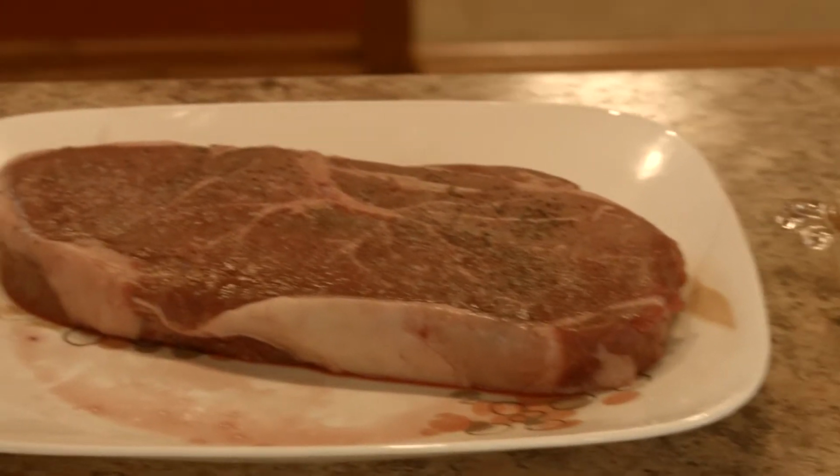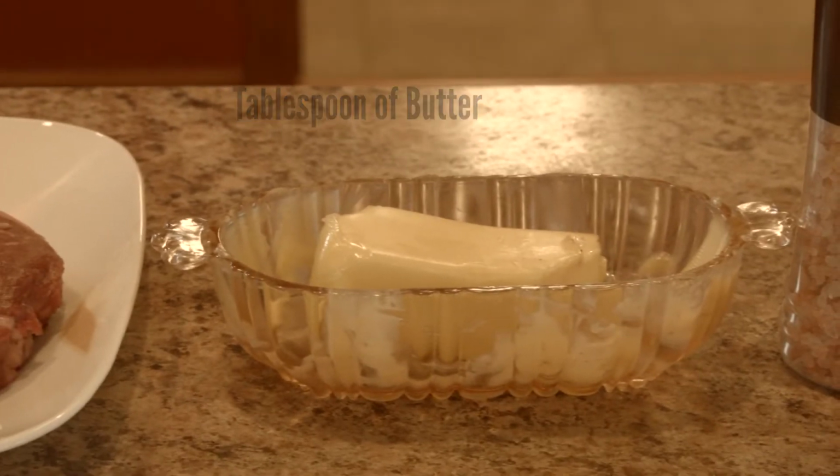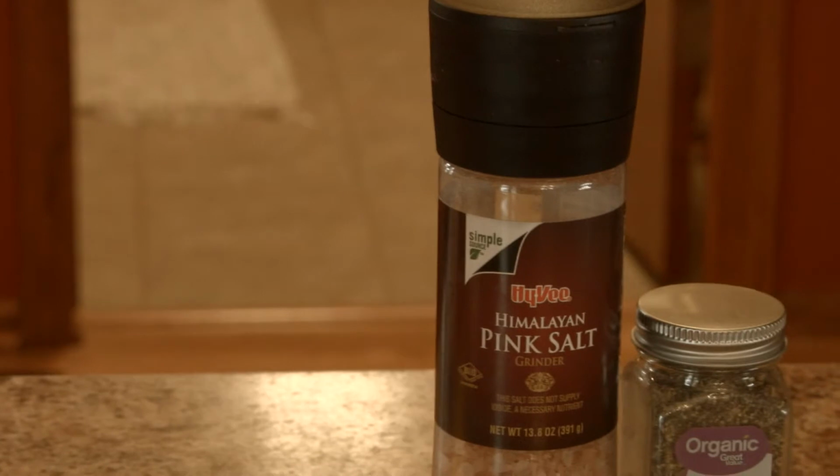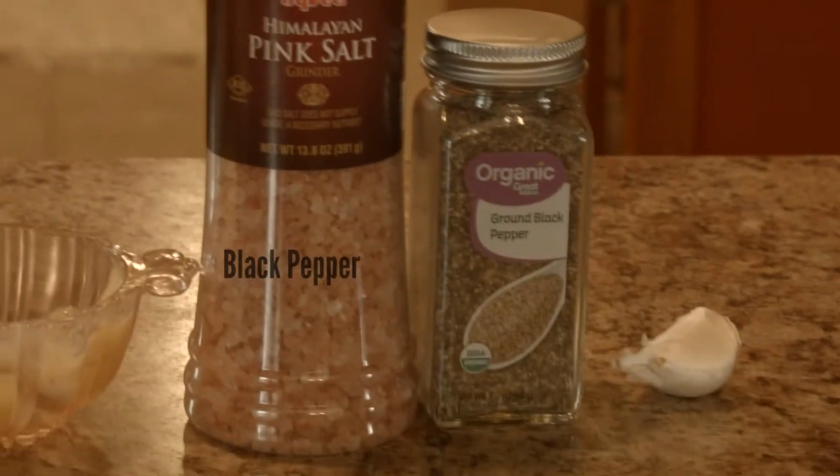Now, for this recipe, you're going to need a few things. You're going to need your choice of steak, top sirloin for me. You're going to need some butter, just about a tablespoon. Then you're going to need salt. I'm using pink Himalayan salt. Some ground pepper. And then a couple cloves of cleaned garlic.